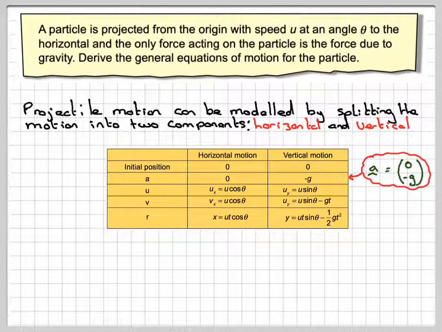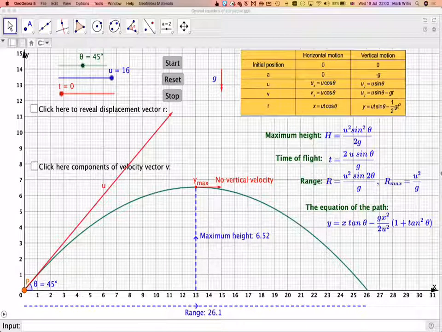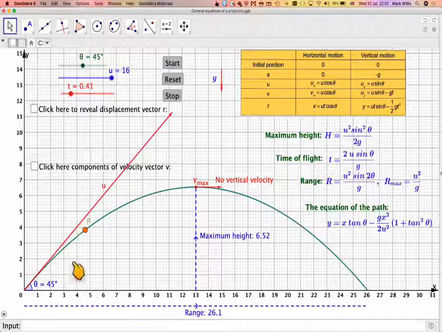Now, using this GeoGebra applet, we'll have a look at that. The GeoGebra applet I will attach to the notes of this video. Here we've got a particle, P, being launched at 45 degrees at the moment. You can change this using the slider here. If we start the motion, we can see the particle moving along like that, and then eventually reach its height and come back.